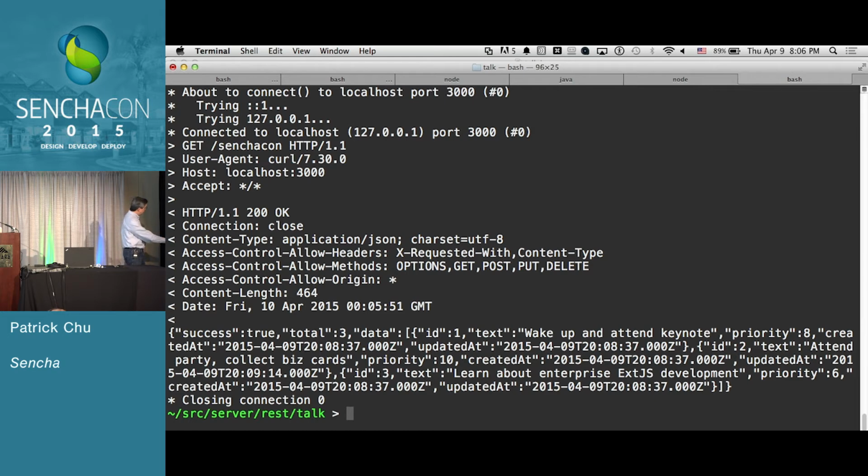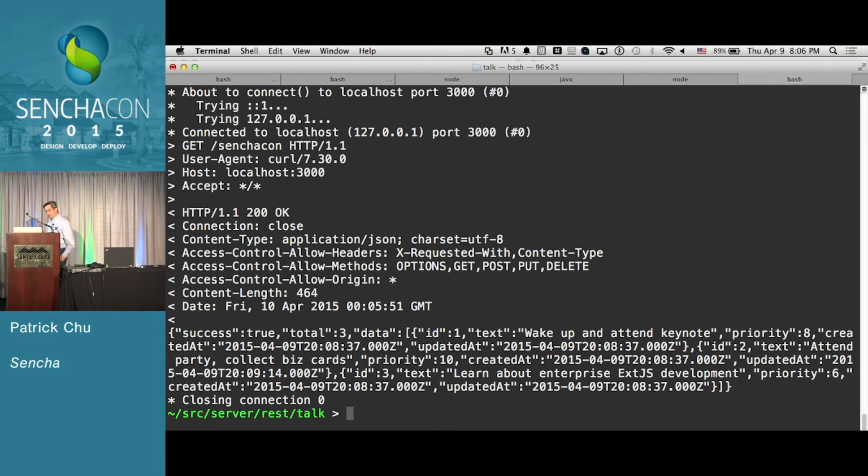They want success true, they want the total, the number of rows, and then the data is in an array. So here's all the columns, and this is ready to go. If you have a model in front, and you set the proxy, it will parse that. It's ready to be parsed. Okay. So let's see how that works.